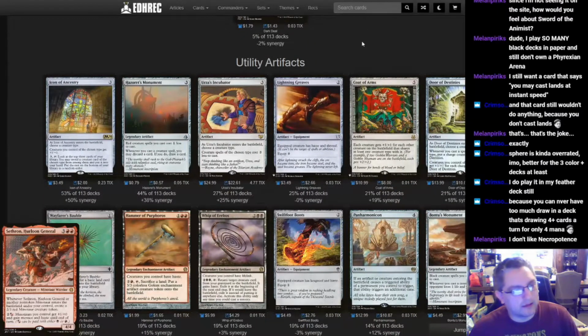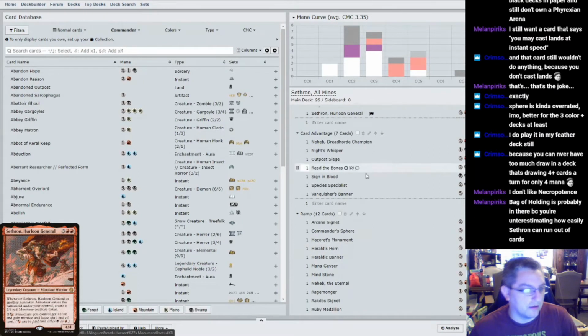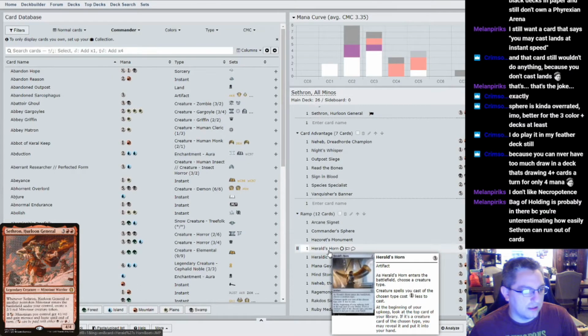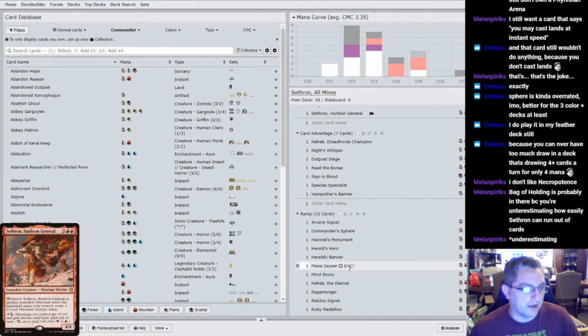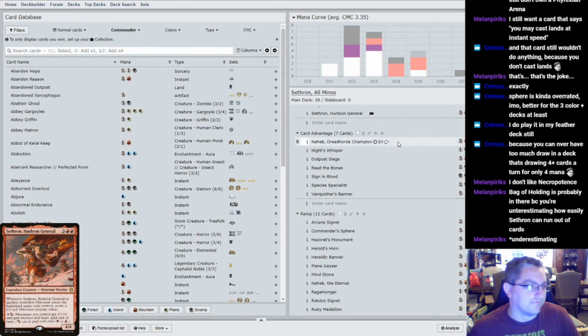That's another thing, I guess, to remember, is that some of our card advantage is down here. Hazoret's Monument is there. Herald's Horn is similar. If it's a creature card, yeah. So there is some card advantage that's baked into our ramp. Because you can never have too much draw on a deck that's drawing 4+ cards a turn for only 4 mana. I don't like Necropotence. Bag of Holding is probably in there because you're underestimating how easily Sethron can run out of cards. That's probably fair.